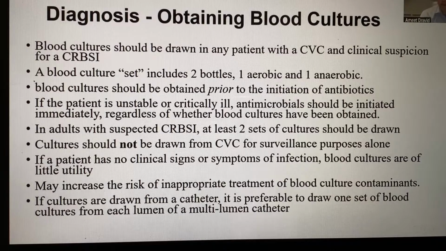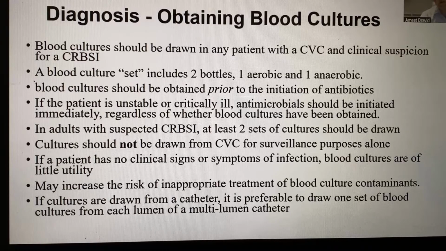In adults with suspected CRBSI, at least 2 sets of cultures should be drawn simultaneously. So one set should be taken from the central venous catheter and one set should be taken from the peripheral vein. If the peripheral veins cannot be found, so in patients who are on dialysis regularly, many times their peripheral veins are completely fired, and in the left hand we cannot use the veins because there the AV fistula is going to be put. Then we can also use multiple lumens from the multi-lumen catheter and send 2 sets of blood cultures from there. So ideally 2 sets of blood cultures simultaneously.